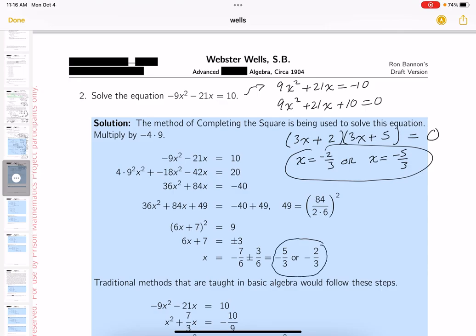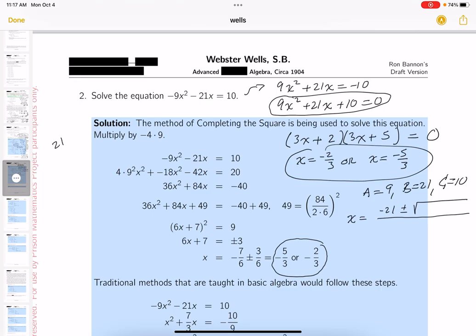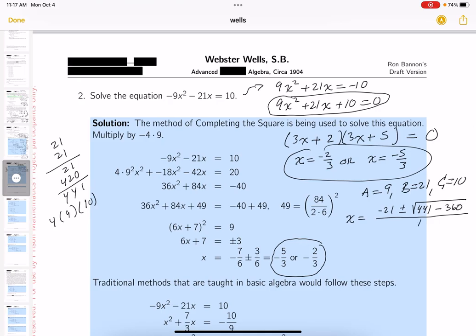I'm going to also do the quadratic formula. Looking at this, a is 9, b is 21, and c is 10. Okay, let's put it down. X equals, I'm also going to complete the square too, do it all the ways. Minus b is minus 21, plus or minus the square root of b squared. I'll write this on the side for you. 21 squared. Well, that's going to be what? 21, and 2 times 21 is 42, right? Boy, that's a lot of work. Minus 4 times a, well, a is 9, times c, which is 10. That's going to be 360, over twice a, which is 18.